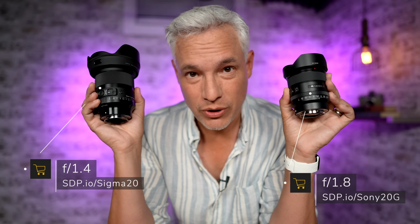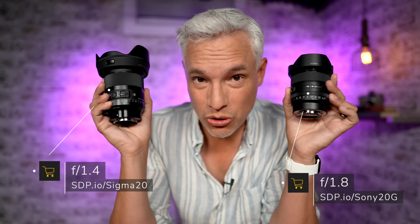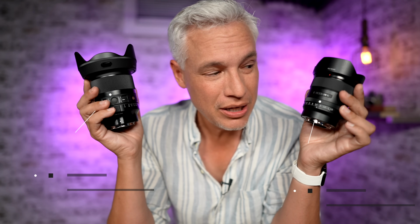The Sigma is f1.4, while the Sony is f1.8. So the Sigma gives you an extra 2/3 stop of light, which improves its low light performance, which gives you more of that precious background blur. But the Sony, well, it's a Sony. I'm going to put them through our 10-point lens test to see which one you should get.